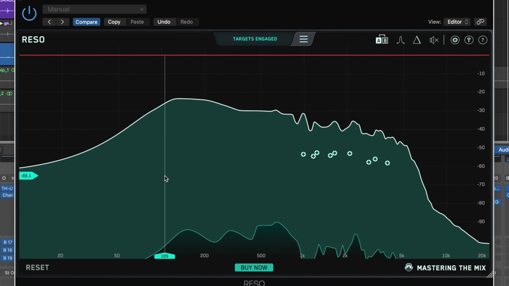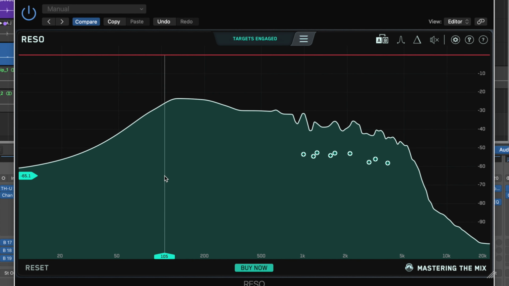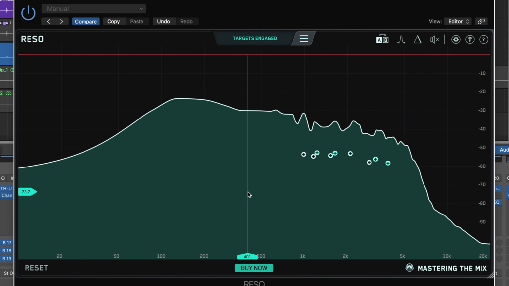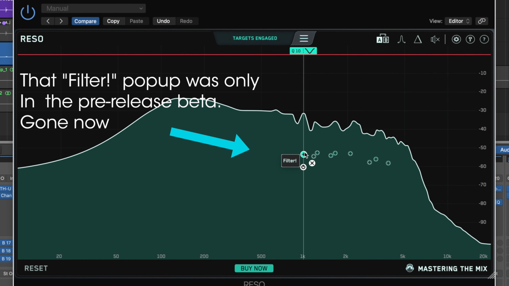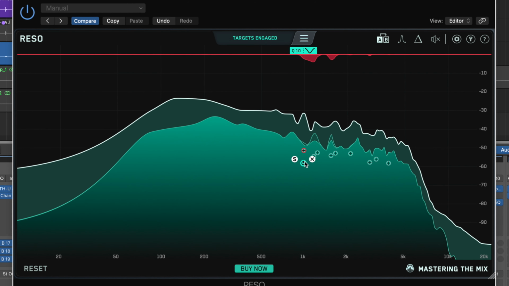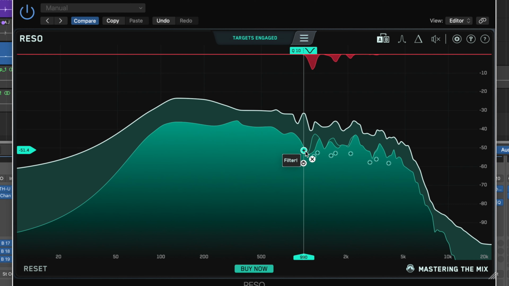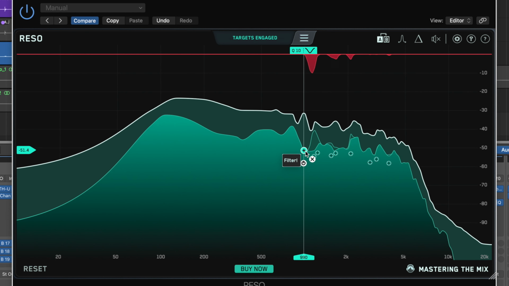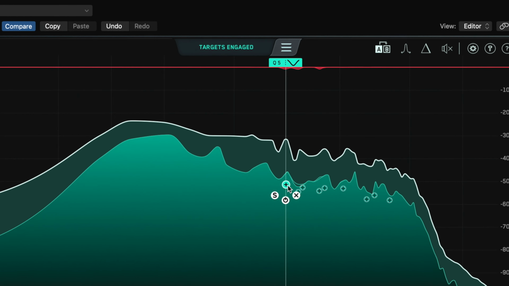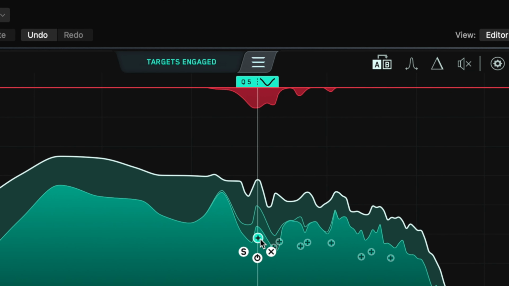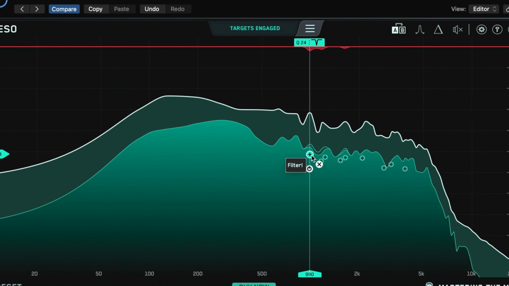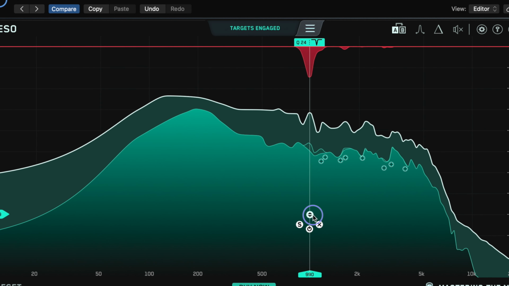I think a difference is that Soothe2 and DSEQ have much more detailed control over the whole aspect of this. Well, at least at first sight. There are similar controls on this plugin here. You can use the EQ nodes to increase or decrease the amount of correction. And you can change the Q width of the filter by using your mouse to focus the filter more, or make it really wide. I increase the gain here so we can see that.